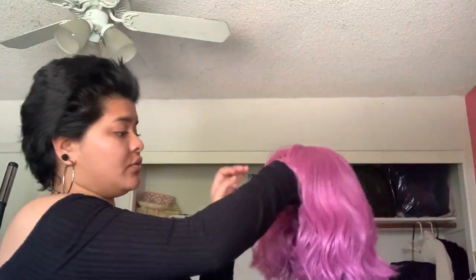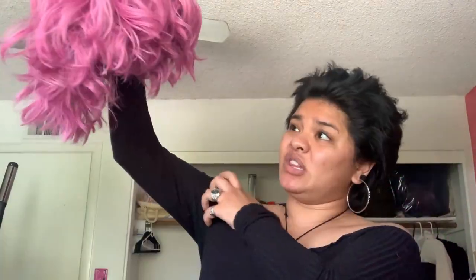It's the wig cap. It's not really my skin color, you know? I'm a little bit darker, but you know, the winter months were rough. Oh, she is soft. Oh my god, I love that. So don't mind me just brushing out some of these waves because they got a little bit tangled. So first impression, it looks really, really cute. I really like this color.